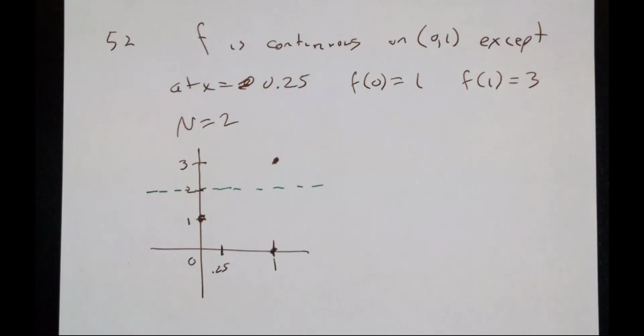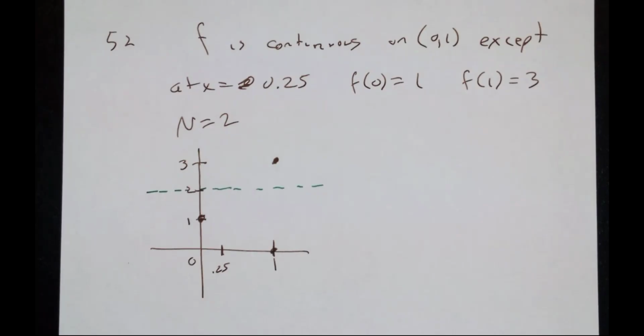Draw me another graph that misses the green line. All you have to do is figure out which way the picture goes. One of them hits this line and still has a hole or a jump or a gap or an asymptote over a quarter. The other one misses the green line and still has the jump, hole, gap in the same vertical location. I can only guarantee it's going to hit if I know my function is continuous, because I have to connect that dot down there with that dot up here, and I've got to cross the green line somewhere.